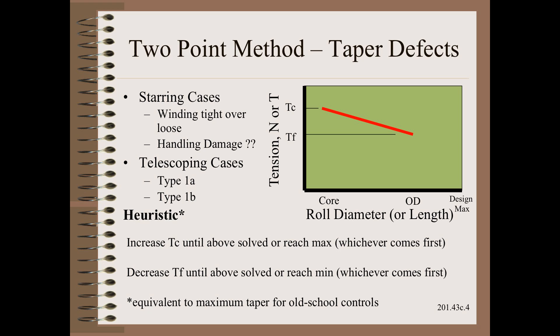The smallest category by far is taper related defects. This includes one or two of the types of starring. This clearly also includes type 1A and 1B telescoping, where taper is the first treatment that everyone should pursue aggressively. However, even then, taper is but one of a half dozen factors that can be considered as we taught in Web 101. For these few defects, maximum taper is the strategy. However, now that we no longer use percent taper, we must accomplish it in a different way. A simple way. Merely start at maximum tightness and finish with minimum tension.